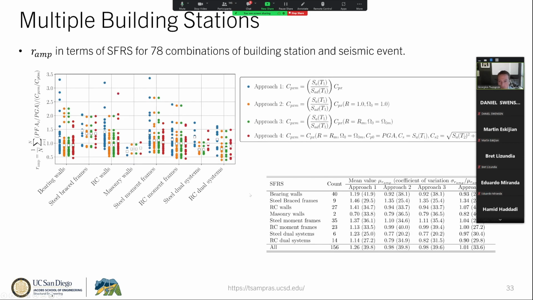Now, if we move to the ability of these methods to capture the variation over the height instead of just the magnitude, we can see that all these 4 methods result in similar results. So that means if you care only about the distribution of the peak floor accelerations over the height rather than the actual magnitude, then any of these approaches could give you reasonable information.